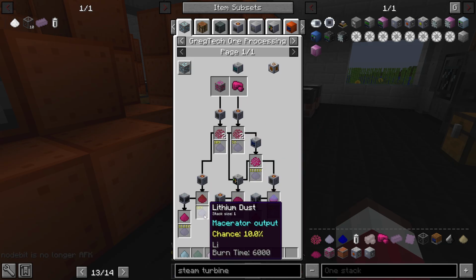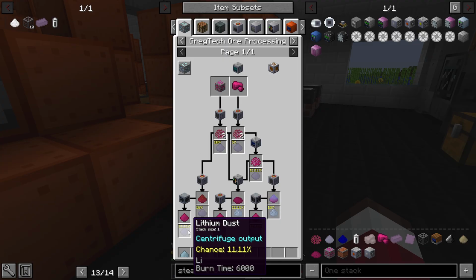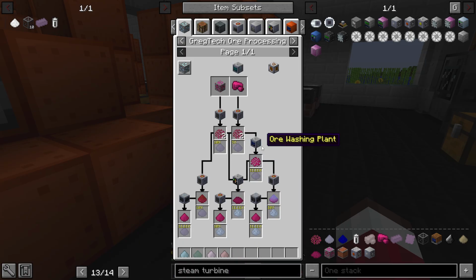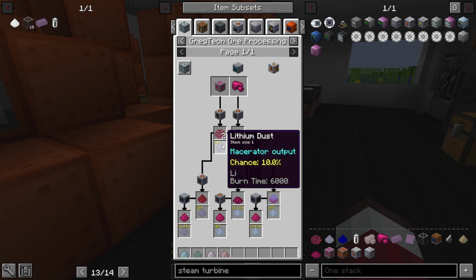Oh, I can crush it a second time. That sucks. So if I had a universal macerator, macerating this once gives you a 10% chance. Macerating a second time gives you a 10% chance. And then you put it in the centrifuge for an 11.11% chance. Unfortunately, we don't have a universal macerator, nor does our macerator work like a universal macerator, the multi-block one. So that's not going to happen.